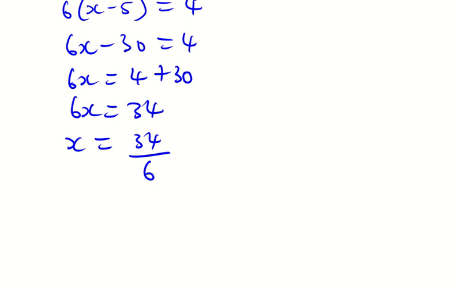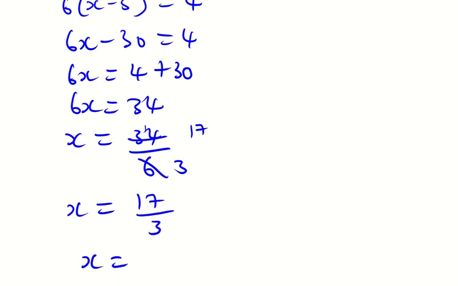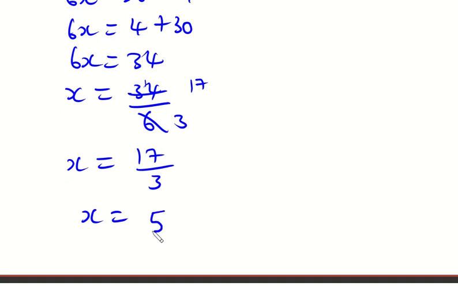Now please don't ask me where the 6 went to. Of course, the 6 was divided by 6 and it went like that. Did you get that? That should be easy, right? Okay, so your x is equal to, can we break this down? 2 into 6 is 3, 2 into 34, what should that be? 2 into 3 is 1, remember 1, 2 into 14 is 7, so we have 17 over 3. Now, how many times will 3 go into 17? It goes 5 times with a remainder of 2 over 3. And this is your answer. But let's see if this is correct. 5 times 3 is 15 plus 2, 17 over 3. This is your final answer.